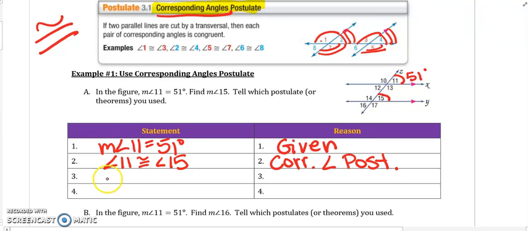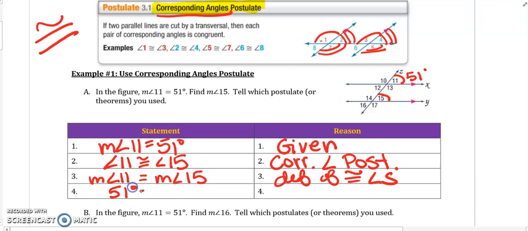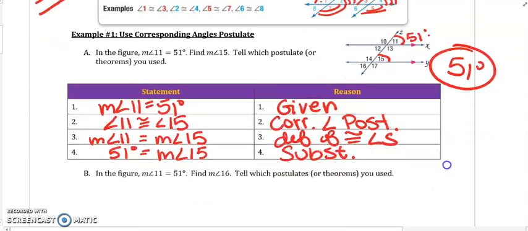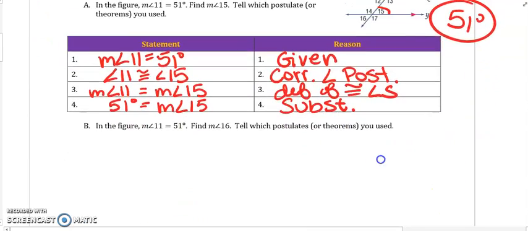Unfortunately, I have an equal sign, so I'm going to have to swap over. Some of you are forgetting this. Don't forget when you have an equal sign that you need the measure of the angle. I'll swap over from congruent to equal is definition of congruent angles. And well, I know measure of angle 11 is 51, so I can plug that in. Plugging that in, of course, is substitution. Now, you would not have to write a 2-column proof to solve this. I hope you can say, oh, that's 51 and this is congruent. The answer is 51. But it explained which theorem, so we use corresponding angle postulate, definition of congruent angles, and then substitution. Of course, you could use symmetric to swap this, but you don't have to because it didn't say which order it had to be in.